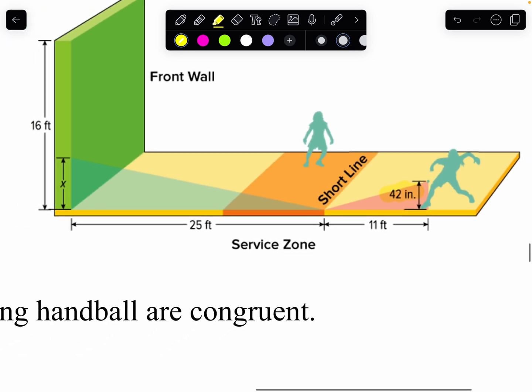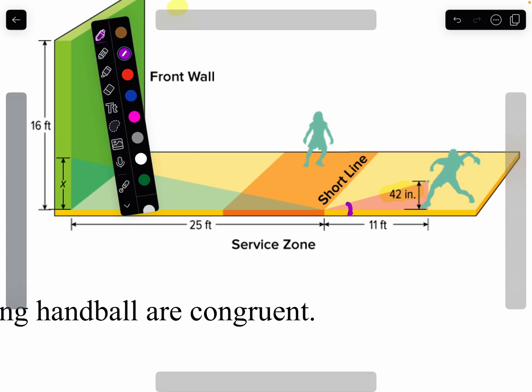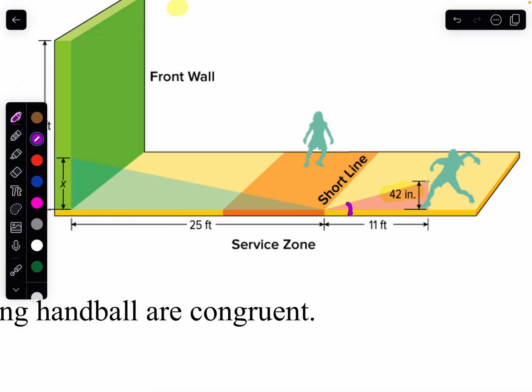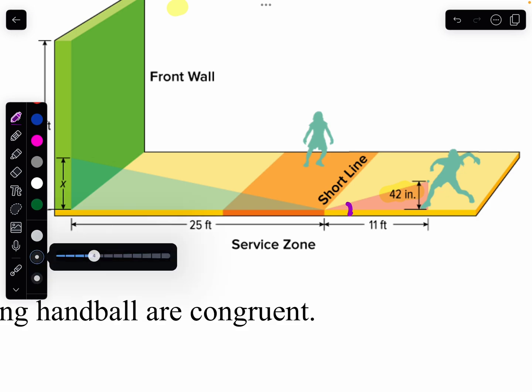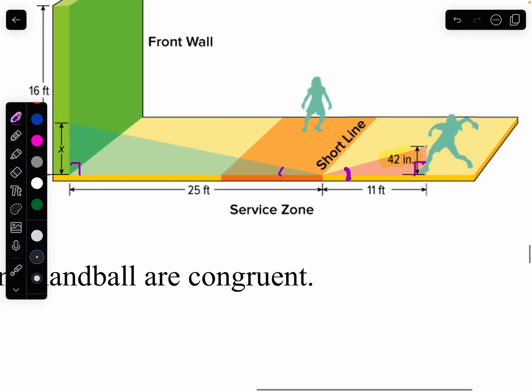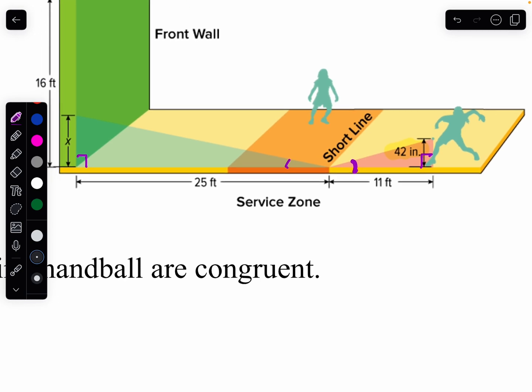So what happens, let's look at this. I've got these two angles are congruent. I was just trying to make it thinner. All right. There we go. And so I know these two angles are congruent. I know when you're standing straight up, the height, that's at a right angle to the floor. So I've got angle, angle. These two triangles are similar. Since these two triangles are similar, I can write a ratio or a proportion.